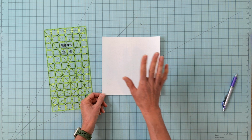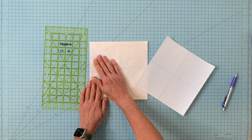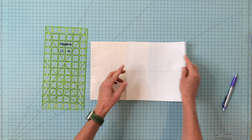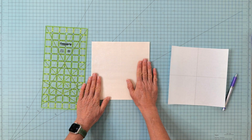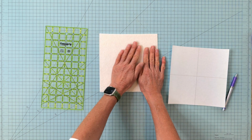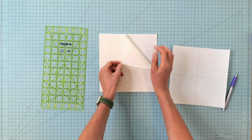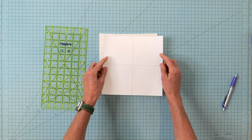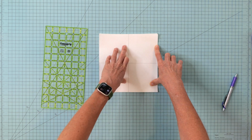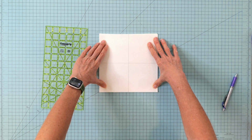and the intersections that you need to draw are always going to be specified in the instructions. Once you've got your intersection marked up, you're going to get your background fabric, and this is also an 8.5 inch square, and you're going to put that right side down. Now we're also quilting this in the hoop at the same time, so I have a piece of batting already laying on the background fabric. Then I'm going to place my marked up stabilizer on the batting, or the wrong side of the background fabric if you don't have batting.